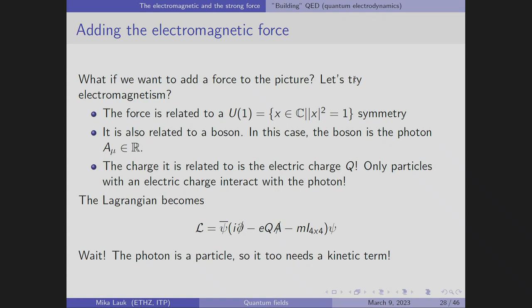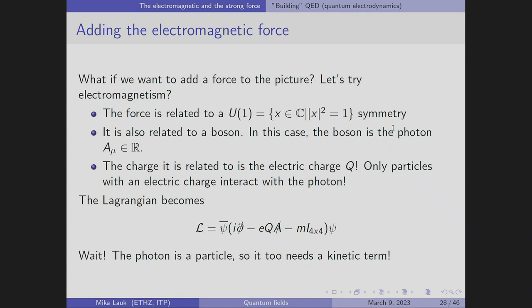And if we want to add the interaction, what we do is we take the Lagrangian and we add a term like this. What you find in here is first the elementary charge. You find the charge Q of the particle. Q is in that sense in terms of the elementary charge. And then you find this photon A. It comes with a slash. So one example is if this fermion here is an electron, then Q would be equal to 1, right? Because an electron has elementary charge 1. So how this term depends, at least with respect to this Q, is on what type of fermion you have interacting with the photon, or interacting electromagnetically.